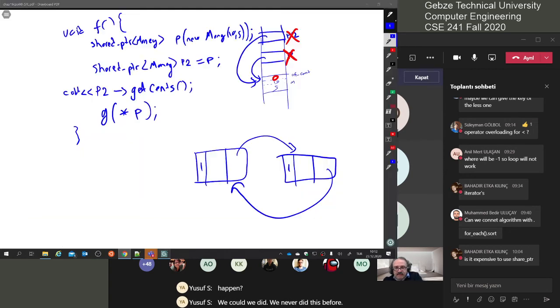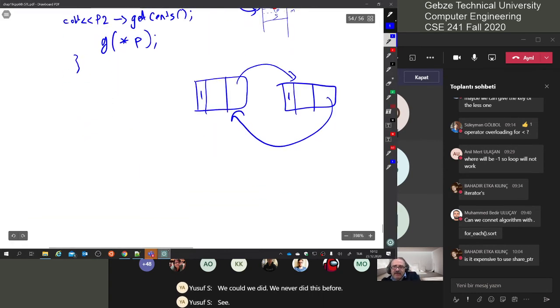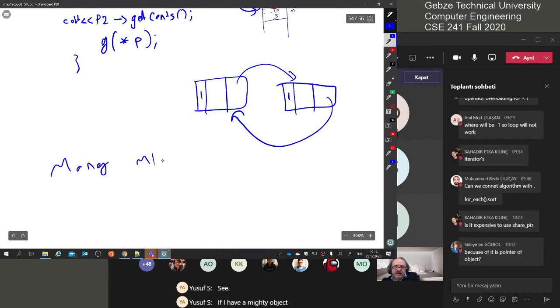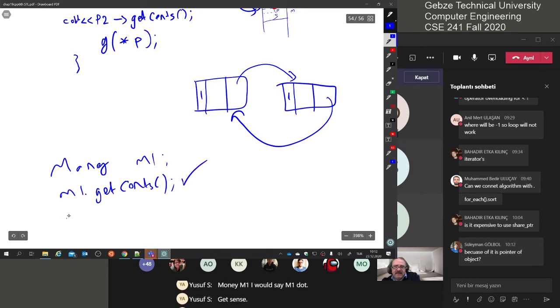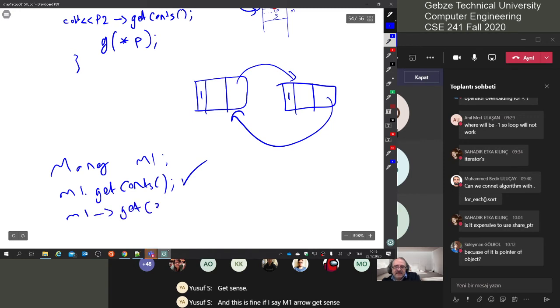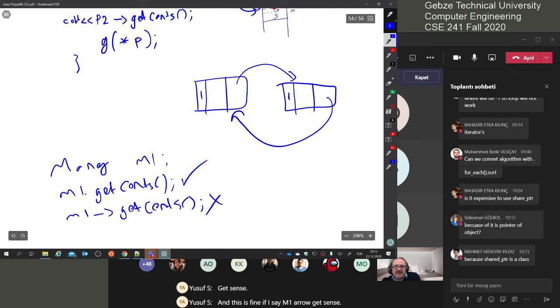See, if I have a money object, money M1, I would say M1 dot get cents, and this is fine. If I say M1 arrow get cents, this is an error message, right? This doesn't happen.